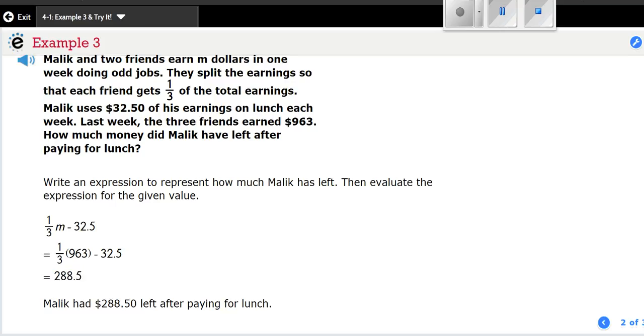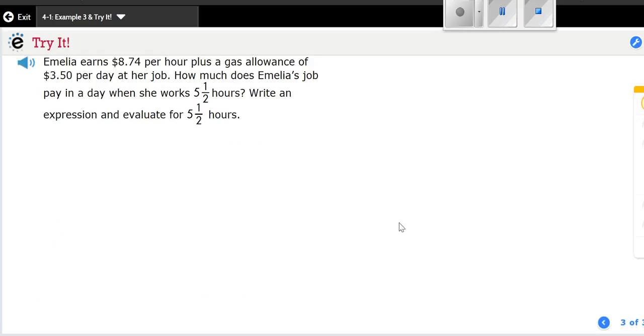Alright, that brings you to the try it for example 3. Go ahead and give this one a try and work through it and come ready with your questions on the first part of the lesson. That's it for topic 4.1. Right? Key idea here is as you write the equations, think about where everything goes and do everything you need to keep it organized, and that's going to help you out a lot.